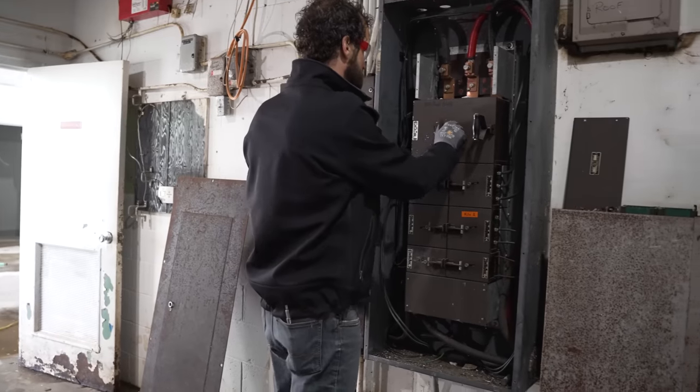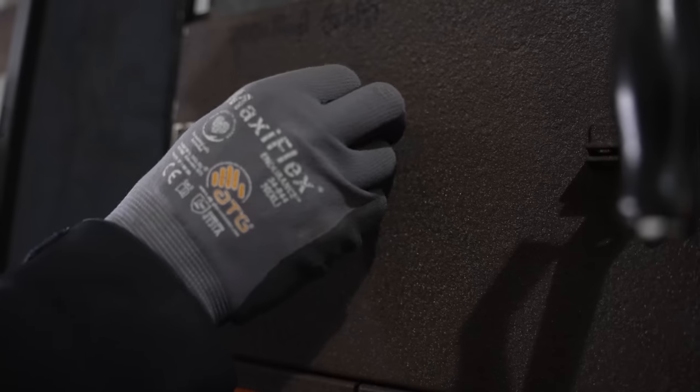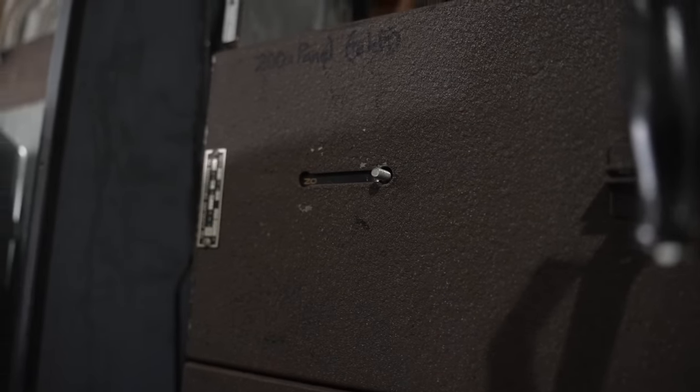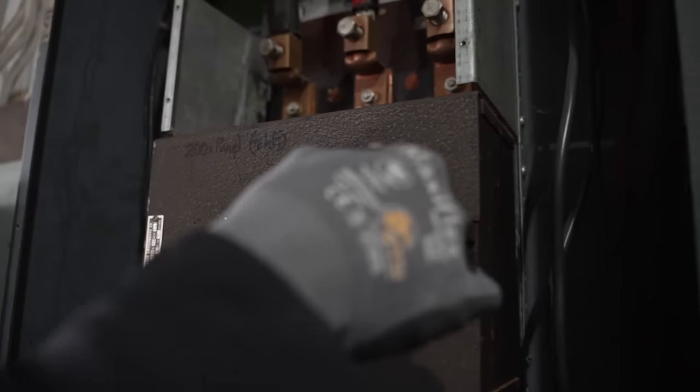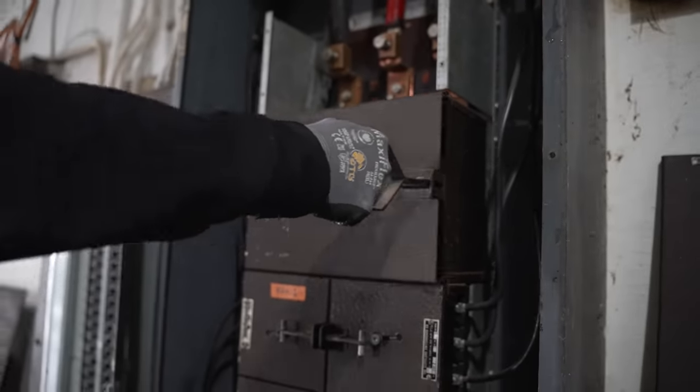Now this is interesting. I've not seen one of these before. It's got this. This is the Cleveland Switchboard Company. Why that thumb screw is there, I don't know, but it says on. I'm just gonna pull on it. Let's see what happens. There it goes. Hinge door, fuse cabinet. It's pretty cool.